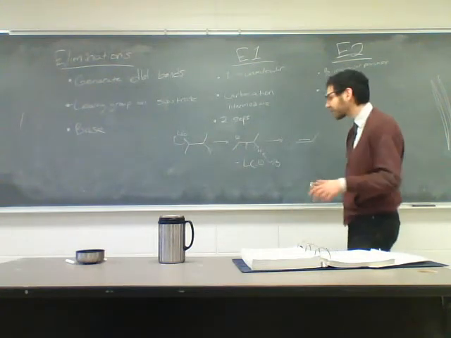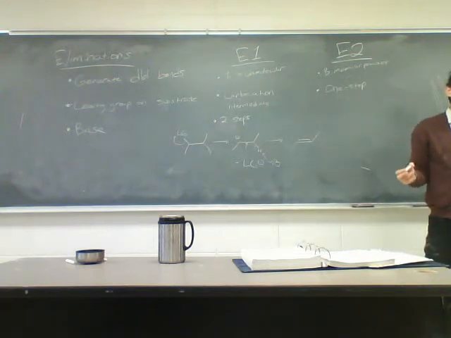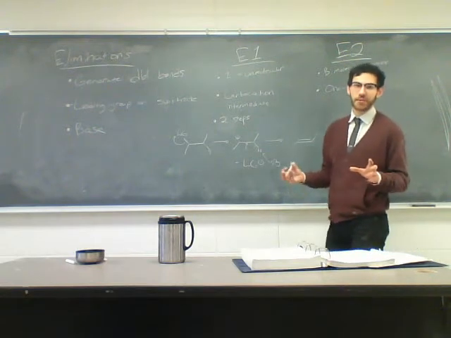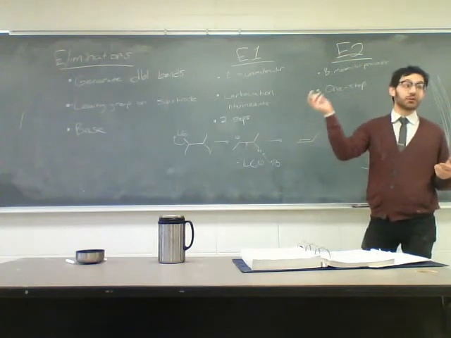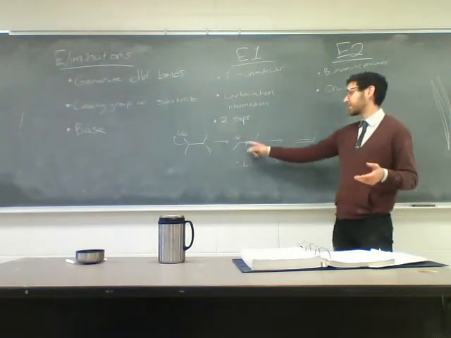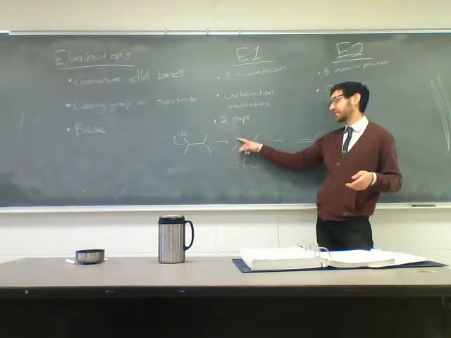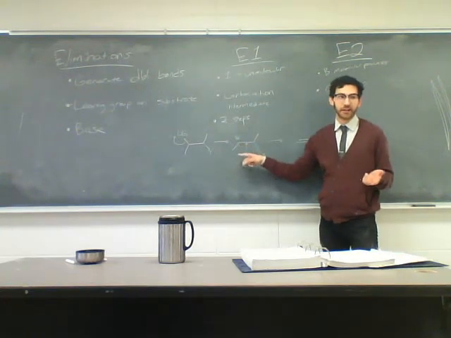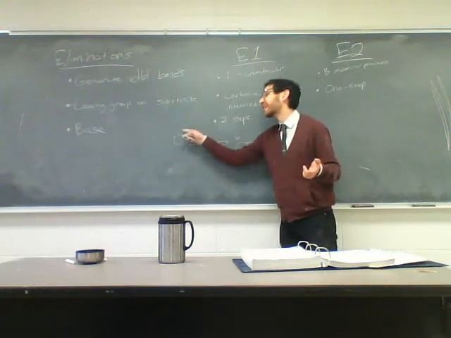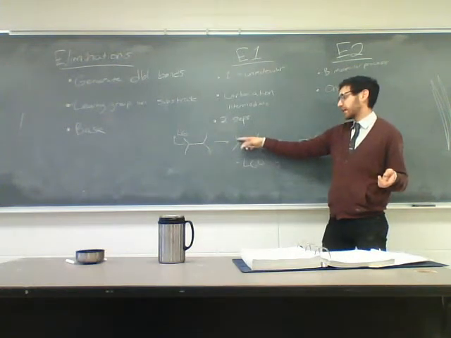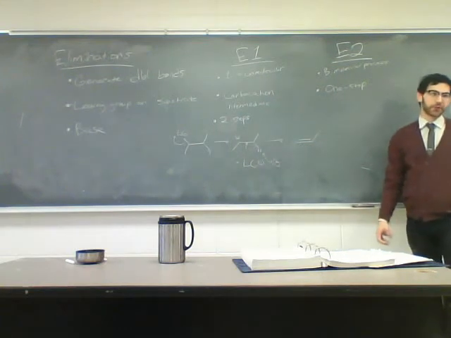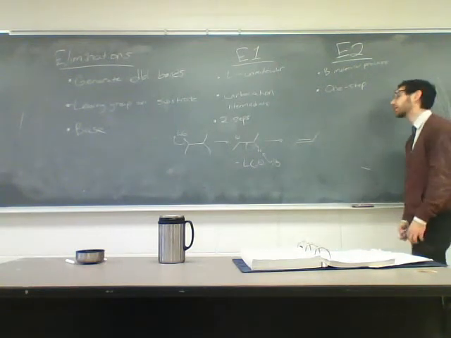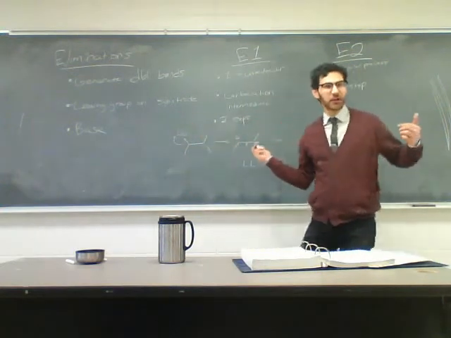This is kind of like the reverse of that mechanism we went over before, right? In the mechanism we went over before, we had a double bond. It grabbed a hydrogen and made a carbocation, and then somebody came in and attacked the carbocation. Here we have the reverse. Somebody's leaving and making a carbocation, and then we snatch up that hydrogen to generate a double bond. What? Crazy, I know. So that's fun.